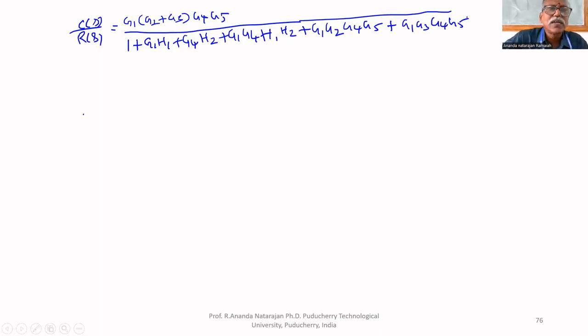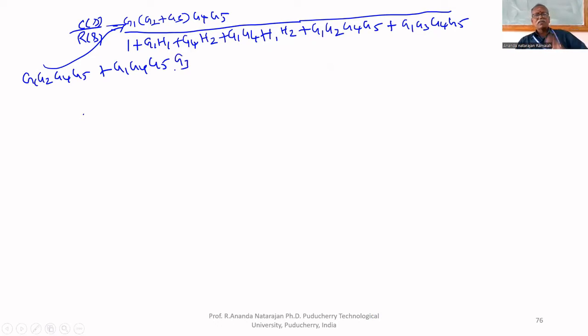If we expand this also, you will get the numerator G1G2G4G5 plus G1G3G4G5, the numerator. Instead of this, in the numerator you can write G1G2G4G5 plus G1G4G5G3. Instead of that, you can write this. So we got this. Why I expanded all this? Because if you use signal flow graph, you will get like this. To verify, it will be convenient. Otherwise, you can stop without simplifying, without expanding.